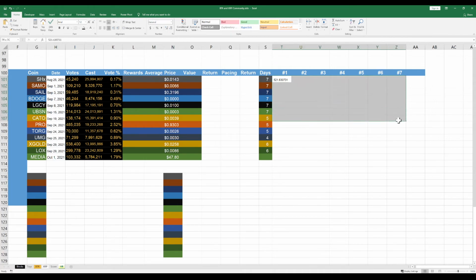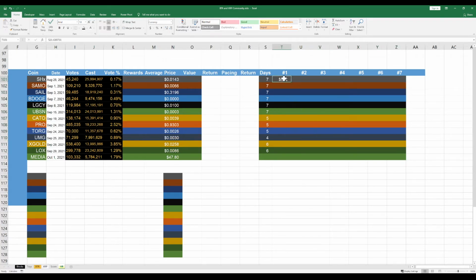Well, I think all we need to do is change this formatting. Well, I think before we do that, I need to change this to just a number.